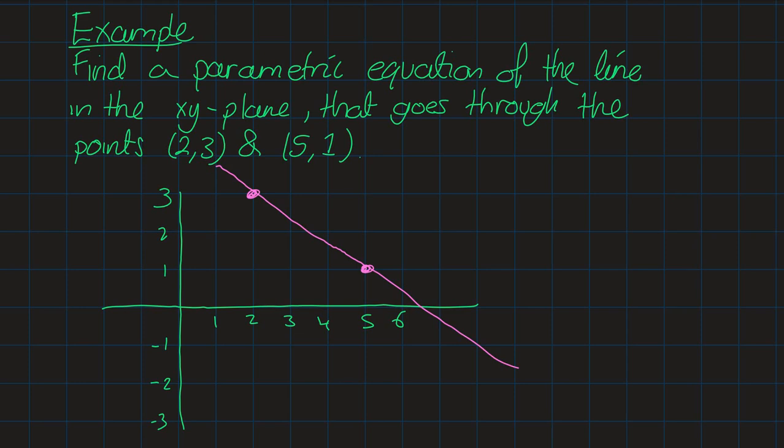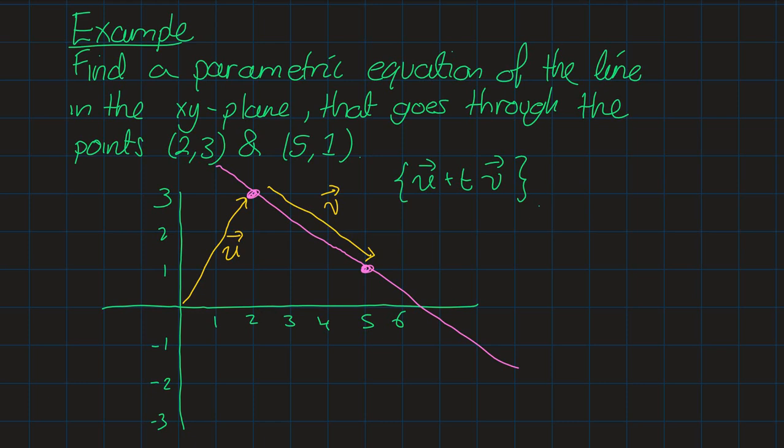Okay, and I know that the answer is going to be of the form u plus t v, because this is the form of a parametric equation. And I know that u is like any vector on the line, so I can choose any point on the line for u, and v is like a vector in the direction of the line. So for example, I could choose this one here to be u, and this one here to be v. Okay, this is the geometric way of solving this.